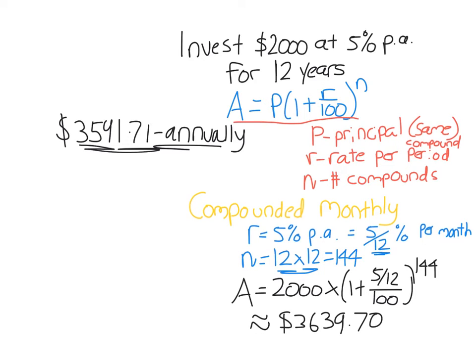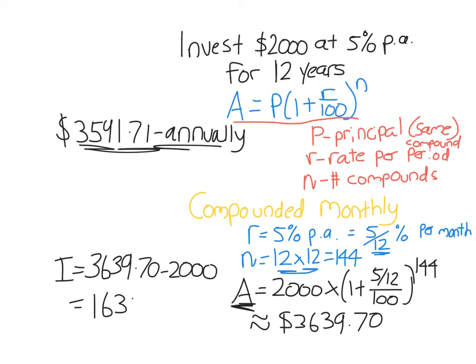I want to point out that when we're using this formula for compound interest, it calculates the amount in the account, not the interest. If I wanted to figure out how much interest I'd actually earned, you just take the amount. So if it was compounded monthly, this would be the amount that I have, and then you subtract what you started with, which was obviously 2,000. So I would have earned an extra $1639.70 in interest in this case, okay? So that's all well and good for compound interest.